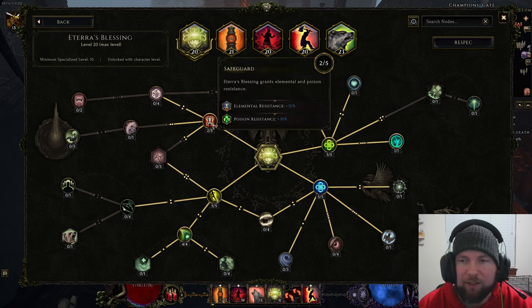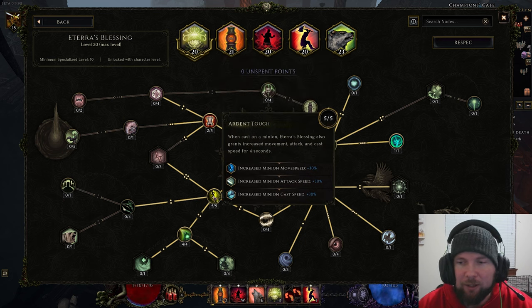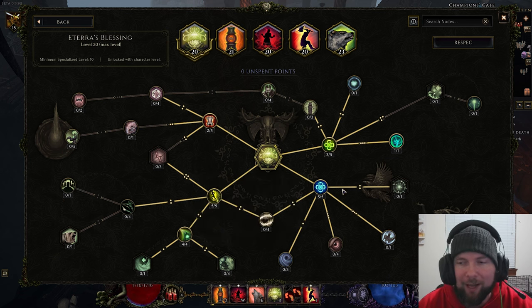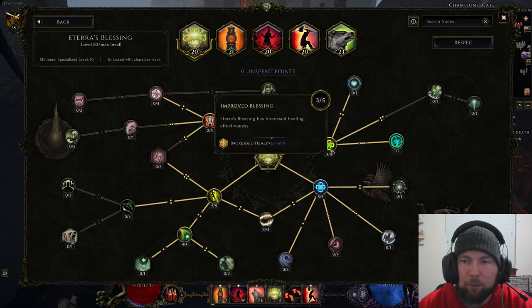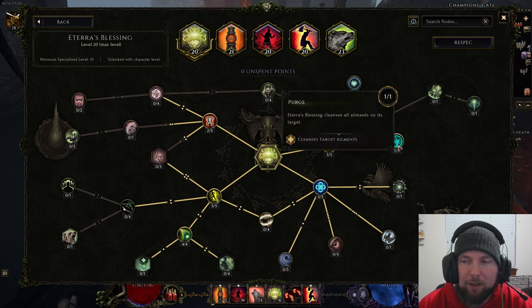So we've got 2 points in Safeguard for the elemental resist and poison resist, 5 points in Ardent Touch, so no matter which minion you cast it on, they can get 30% more attack speed and move speed, 4 points in Binding Heal, so that again, no matter who you use it on, you'll get a little bit of healing out of it, 5 points in Conservation to make it cheaper to use, 3 points in Improved Blessing to increase the healing received from it, and 1 point in Purge so that it can cleanse ailments on the target, which can be yourself.